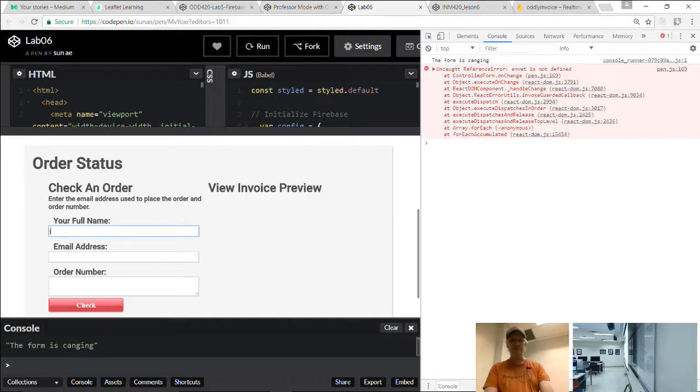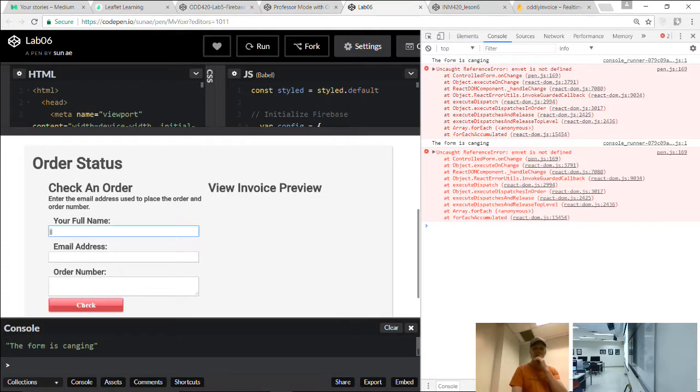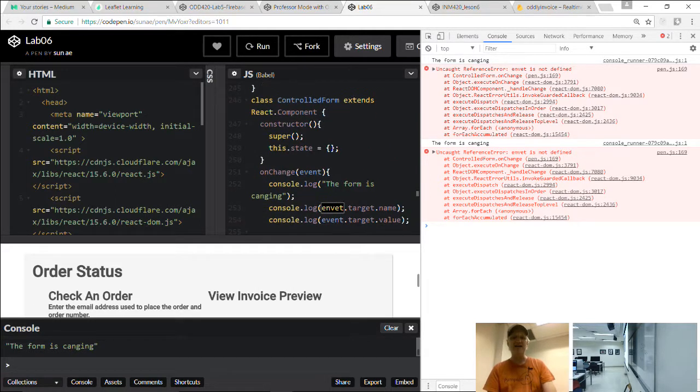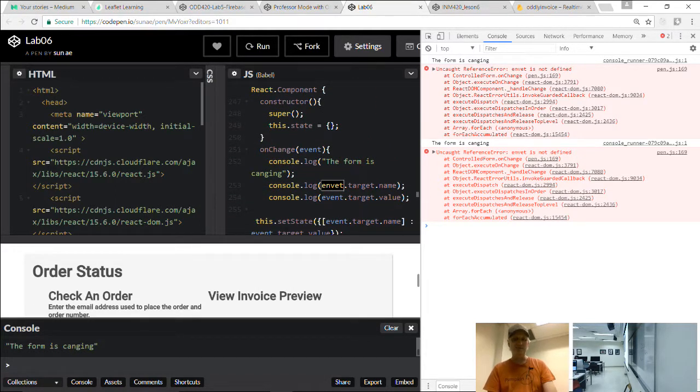So let's type. Oh, typo. I see nvet is not defined. So I think that's probably a typo. Nvet. Ah, there it is. This one should be event. That's line 253.